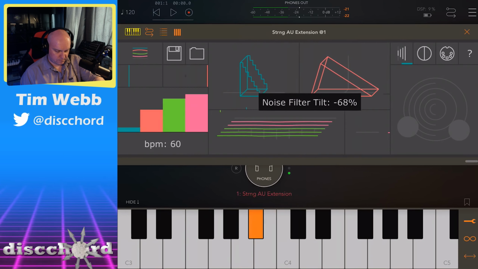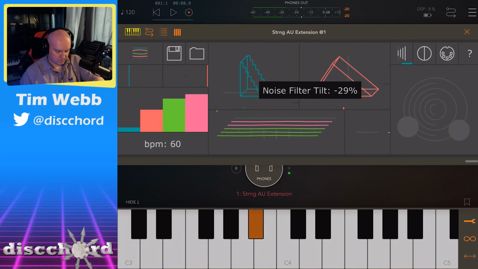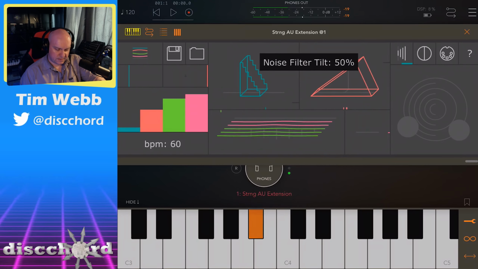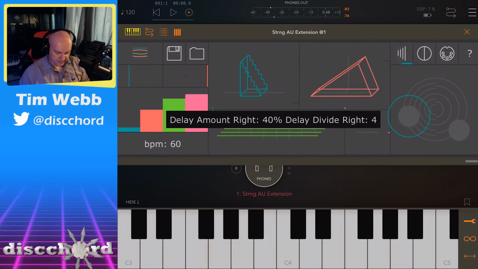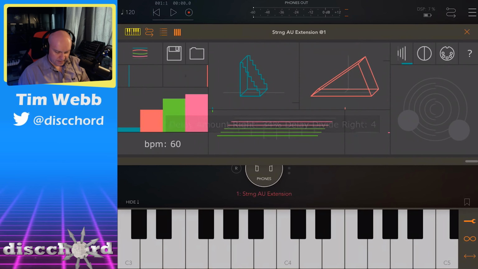To find a tone that we're looking for. And that sounds really cool right there, so I'm going to leave it right there. And next to all of that is the delays. So as I said, this is a noise source that we're running through a whole bunch of delays, and this is a way to control those by saying how much delay and by what amount. And we can do this in a stereo spectrum right here.